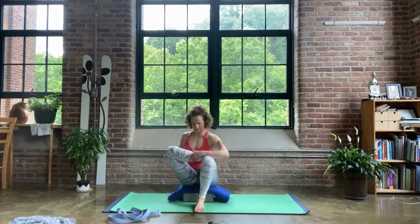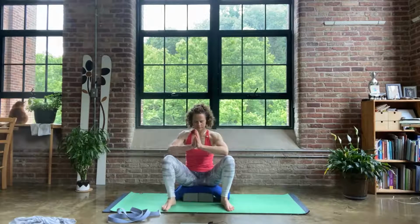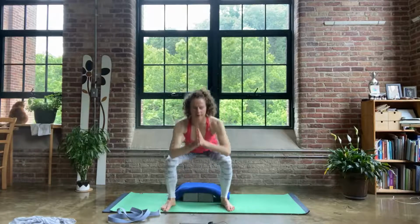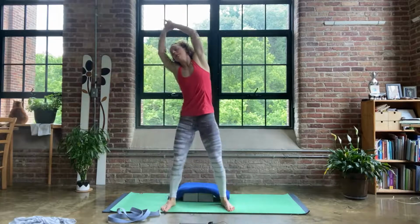And then feet flat to the floor. Feet wide, palms together. As you lean forward, press up. Right hand takes the left wrist. Bend your knees, take your tail back. You're not trying to come back to the seat. You're squatting. Left hand held by the right wrist.